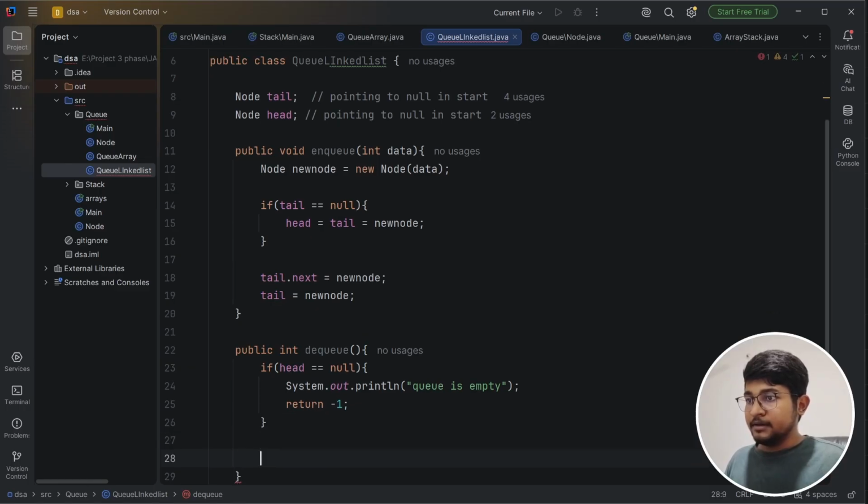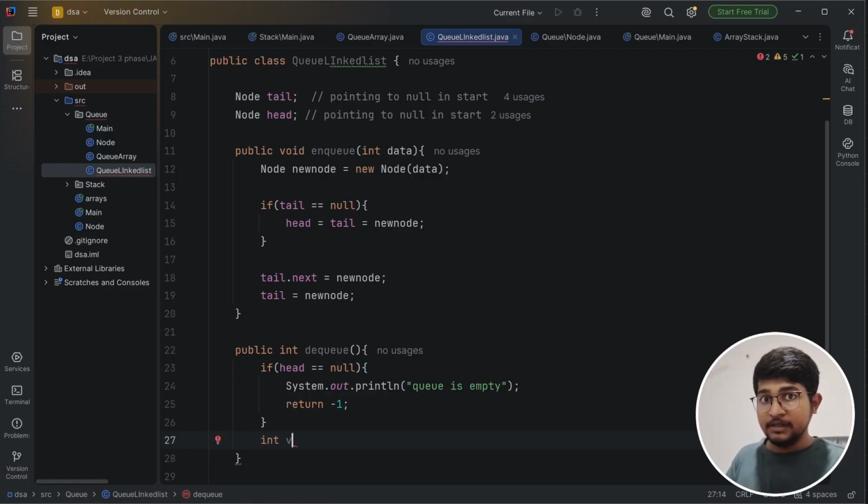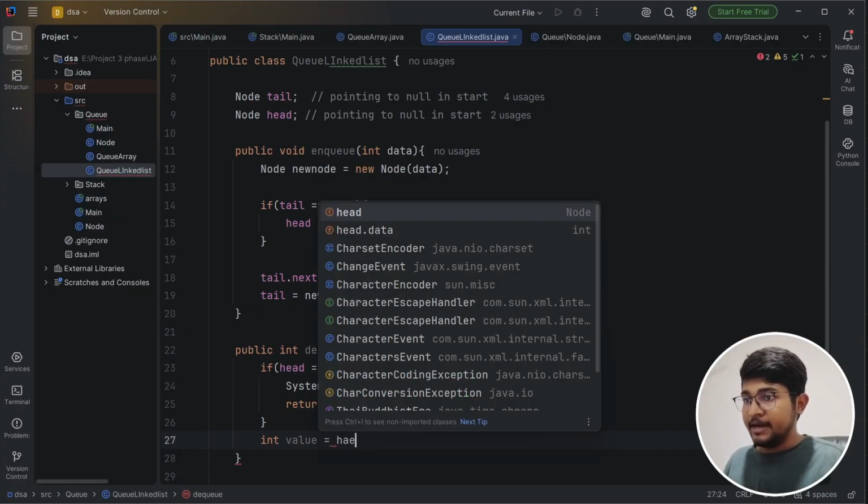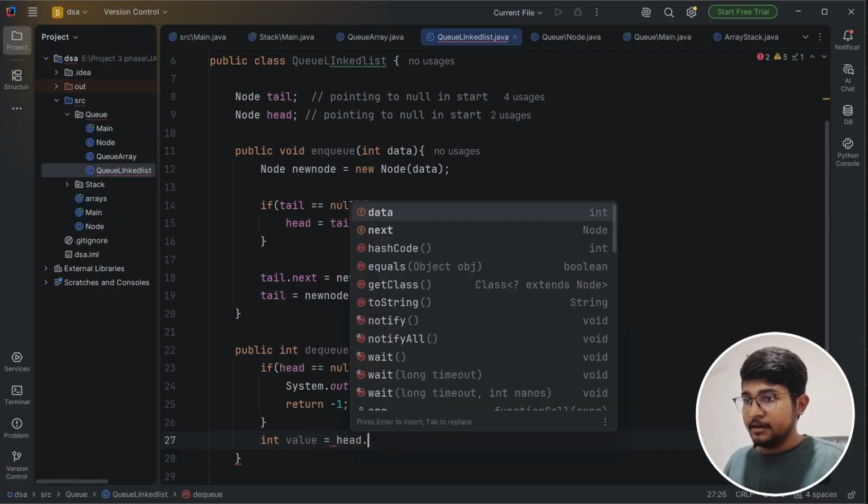Else, now we'll increment the head to the next node. Before that, we also need to return the node we have just removed. So for that, we'll store the value of that node, head dot data.